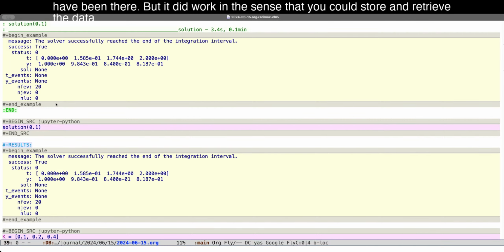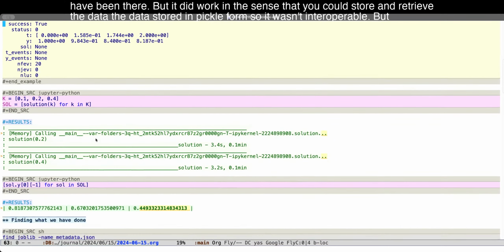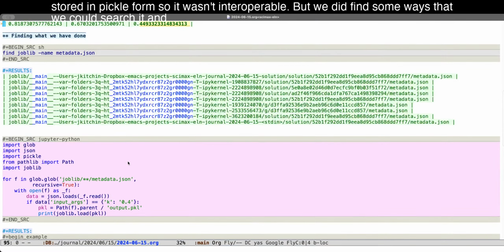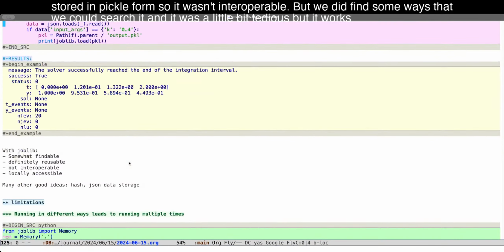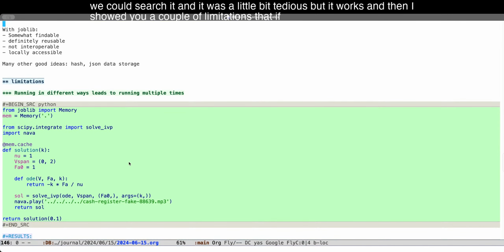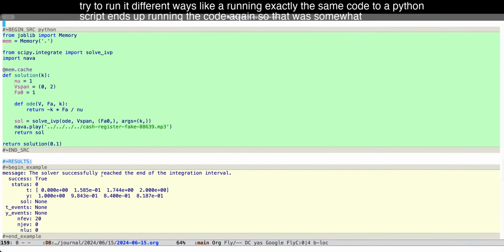The data was stored in pickle form, so it wasn't interoperable. But we did find some ways that we could search it, and it was a little bit tedious, but it works. Then I showed you a couple of limitations: if you try to run it different ways, like running exactly the same code through a Python script, it ends up running the code again. That was somewhat undesirable to me.